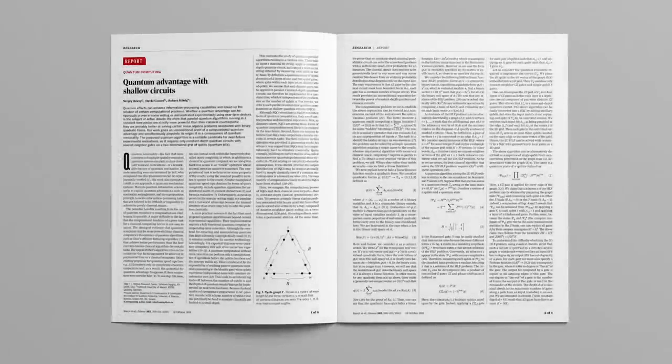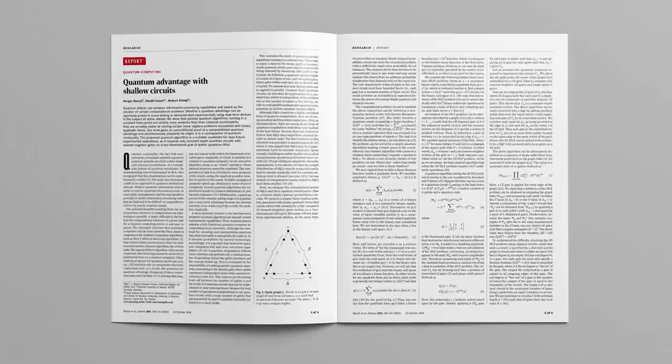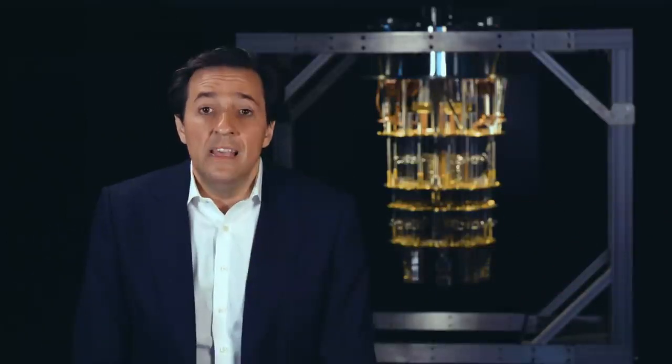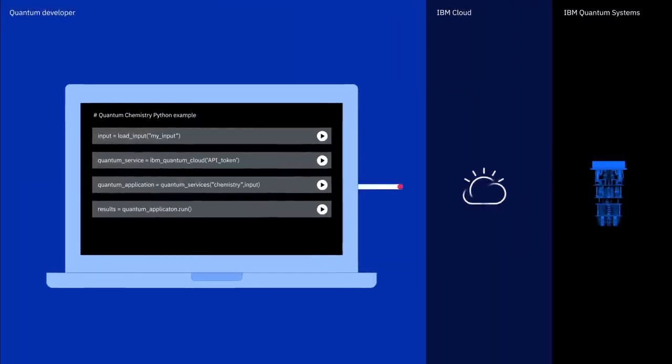Now we're very fortunate that some of the best minds in the world are thinking really hard about this problem about what are the classes of circuits that give us a path to quantum advantage. And I'll highlight this seminal paper that was published last year in Science by Sergey Bravyi and his collaborator. Now Sergey works here in the Yorktown lab and he is absolutely one of the top theorists in the world in quantum. And this paper, what he and his collaborator have shown is the fact that you can have shallow circuits, meaning these kinds of quantum circuits that don't have a massive amount of depth to them, that have a provable theoretical advantage compared to the classical implementation.